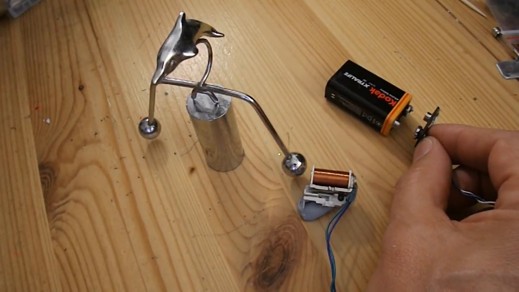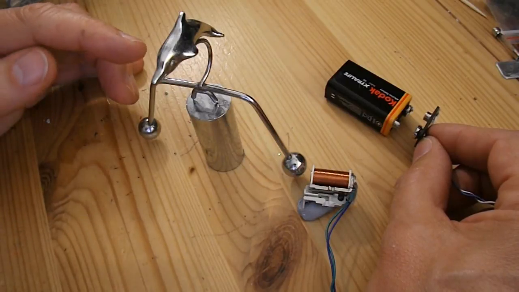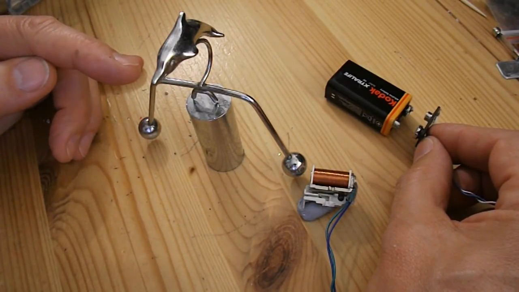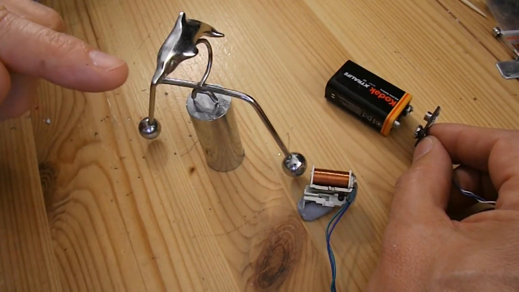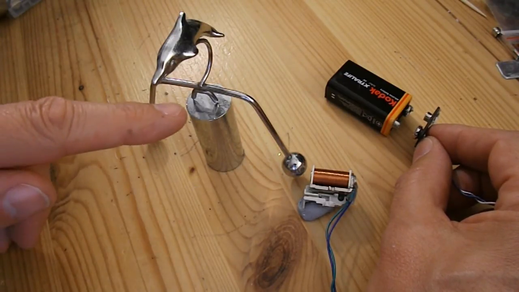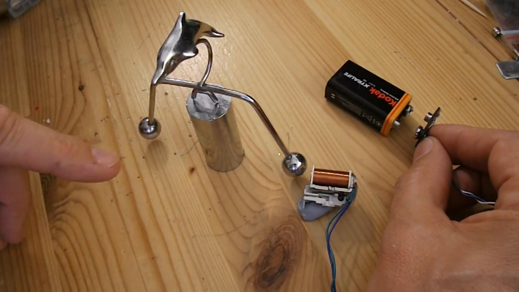Let's demonstrate it doing something. This is one of those executive toys that I've used before, or similar. All it is, is it's a, well this is actually a dolphin, and it's balanced with a couple of metal balls here. And it's got very pointy feet, so it rocks very easily.